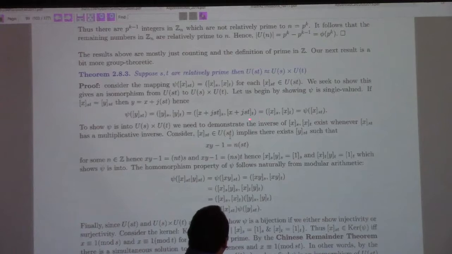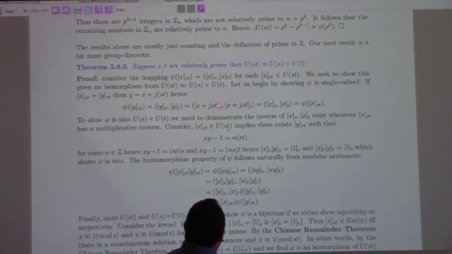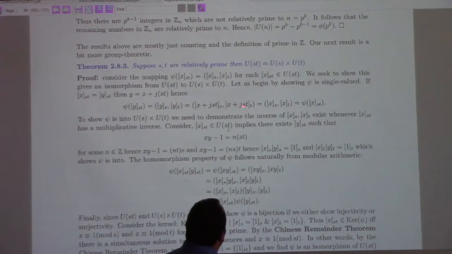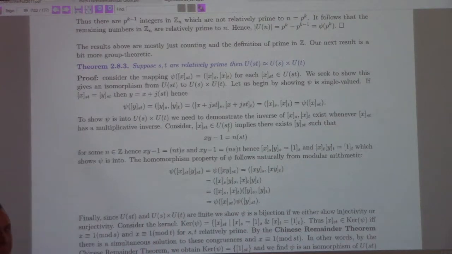But anyway, getting back to this. So this is a multiple of S. That is a multiple of T. So where does it go? Into the S and T congruence classes, right? Which shows you that this mapping is well defined. And then you need to show that it's a homomorphism, I think. Let's see, what did I do next? Oh, I actually found the inverse to it. Okay, well, that'll show it's a bijection, I suppose.